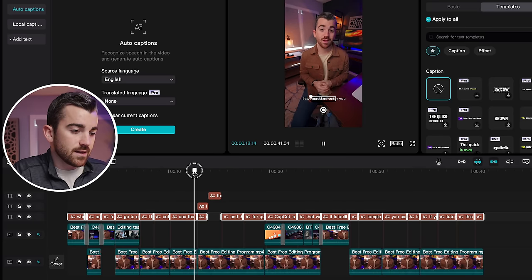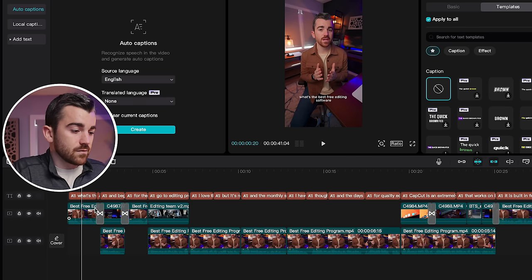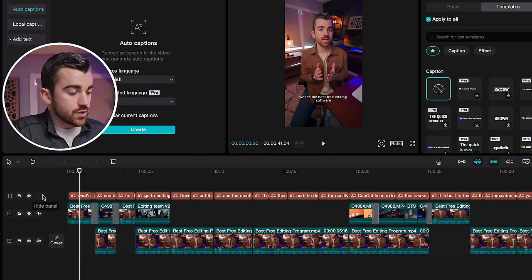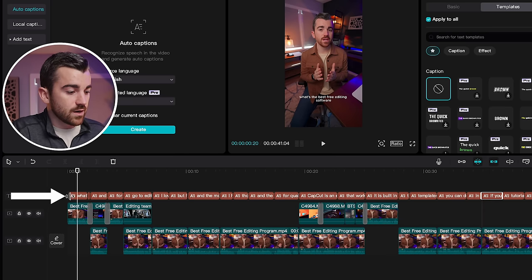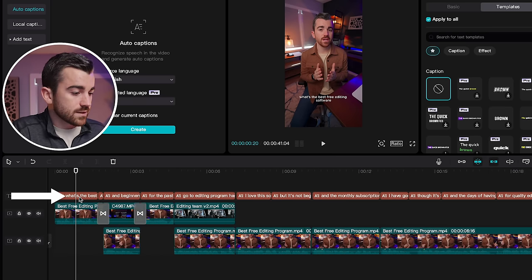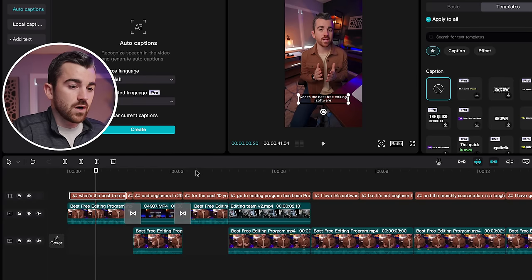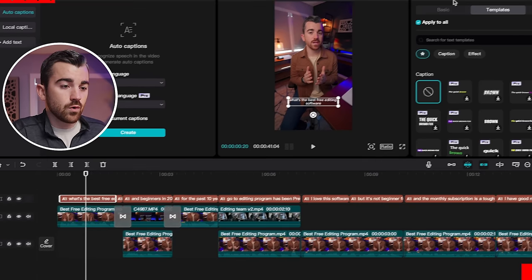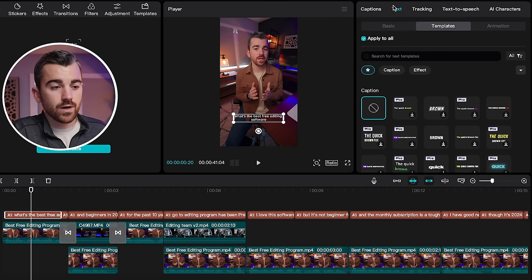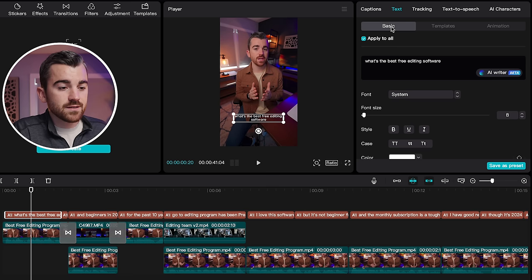of doing exactly that. Okay, so to edit the style of our captions, we're gonna come to this new layer in our timeline. You can see here, these are all of our captions, and I will select this first option. Now, normally in doing that, it will auto jump this top right panel to our text panel. If it doesn't for some reason, you can just come up, hit text. And now I'm gonna click on the basic sub tab.